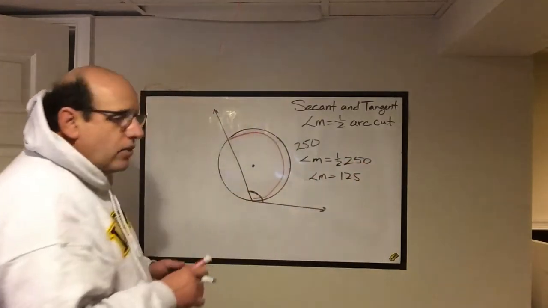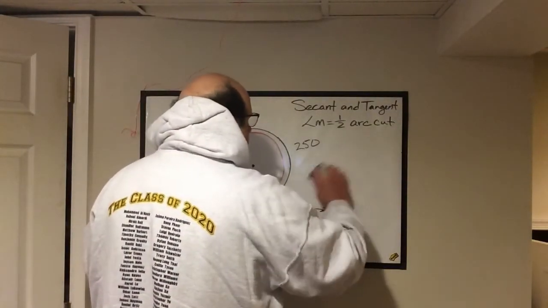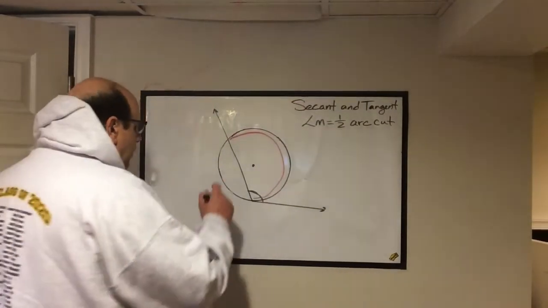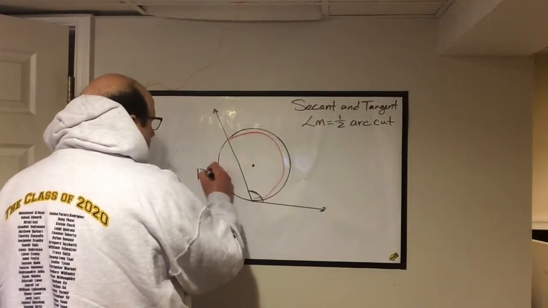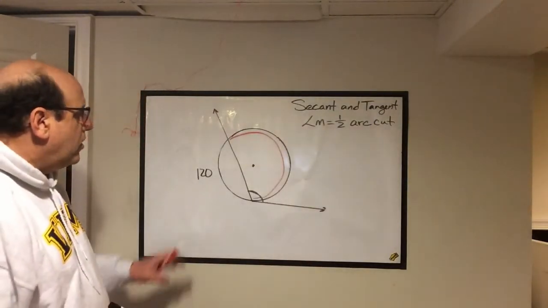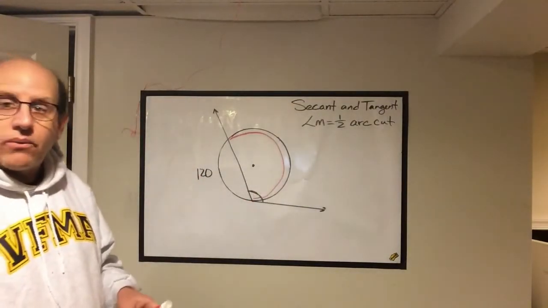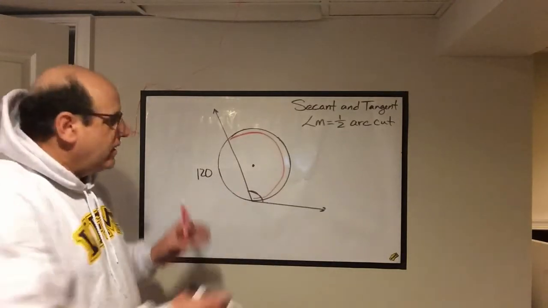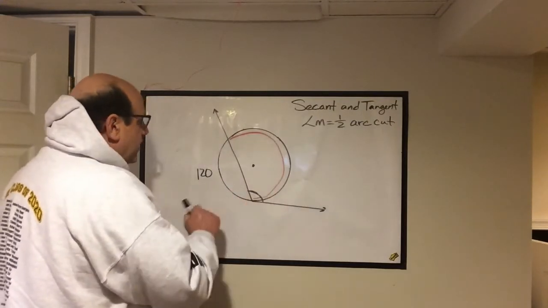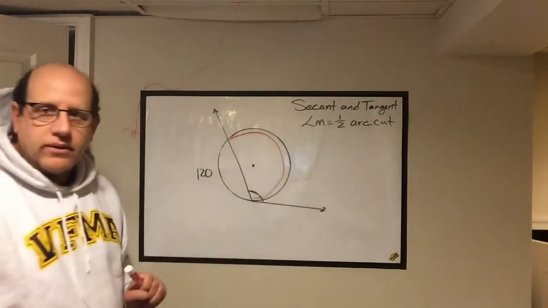So that's 125. Well, what if I gave you the arc on the other side and you had to figure that out? Say that arc on the other side, I'm going to say this arc out here is 120, and that changes our whole thing, right? Well, it's half the measure of the arc cut. Well, this isn't the arc that's cut by the angle. It's not inside the angle, and we want to find the arc that's inside the angle. All right, so this is outside the angle. This is inside the angle. We're looking for this angle. So we're going to subtract 120 from 360 to get this number over here.